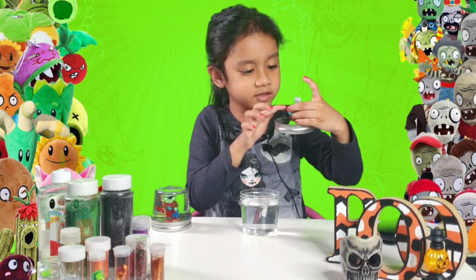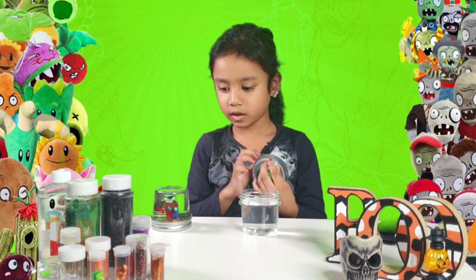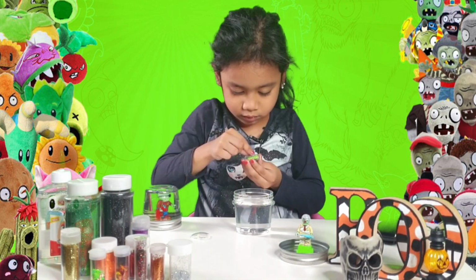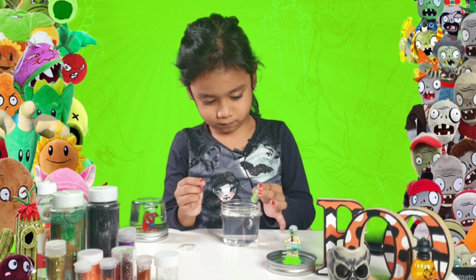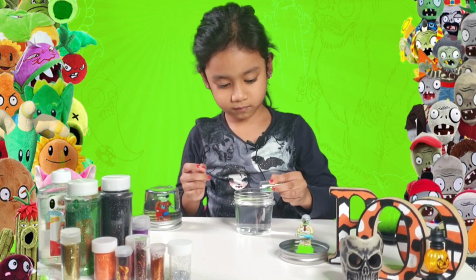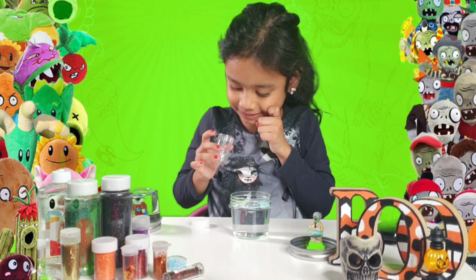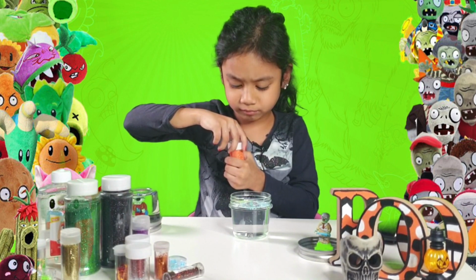Here's the second one. We use some peach, blue, white, gray, and red, and that's all. I think I'm going to put the green first. Oof. Take everything. Okay, now this green. Now I'm going to put this blue. Shoot. Okay, now I think I'm going to put orange.